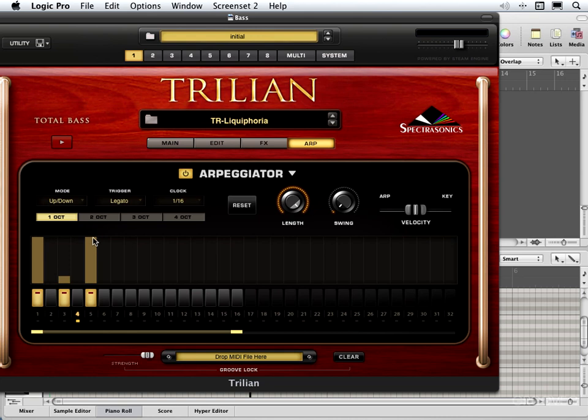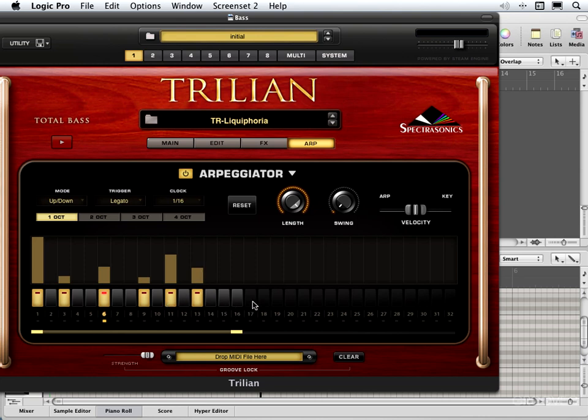So it defaults to full velocity, and you can adjust it by clicking and dragging the length of the velocity stalk like that. But I find a quicker way is to just click within the lane and adjust the velocity all in one step like this. So that way you don't need to do the two separate steps of clicking the event on and then adjusting velocity. So let's create a couple of notes in this pattern at different velocities. And then we'll move on and set the resolution of these notes.